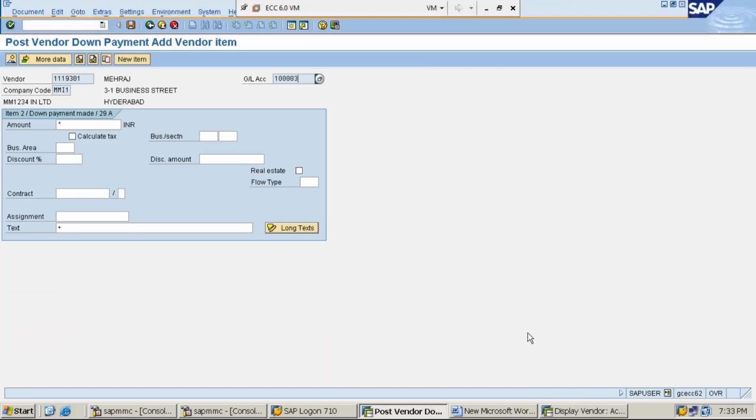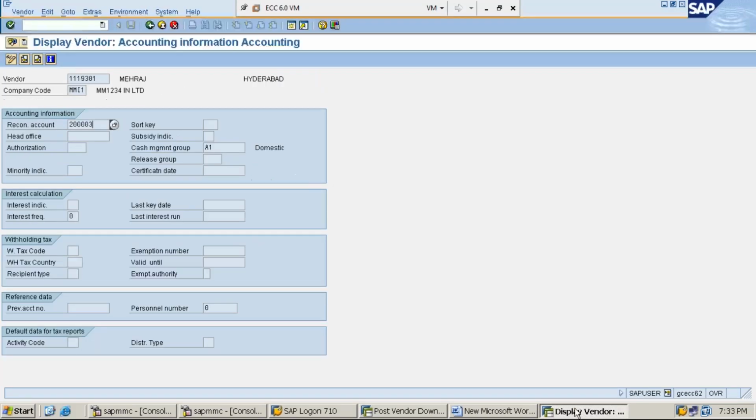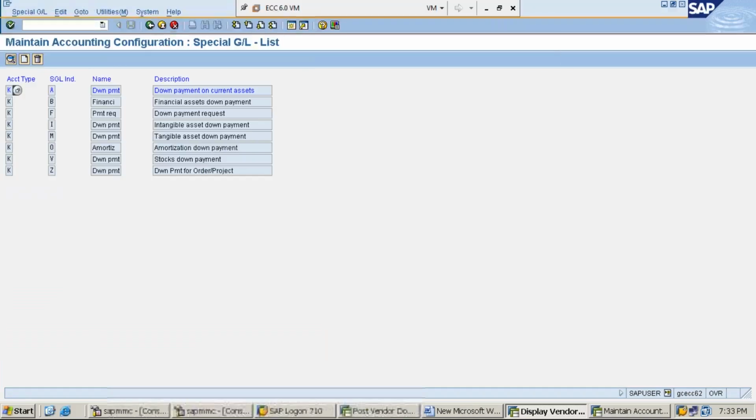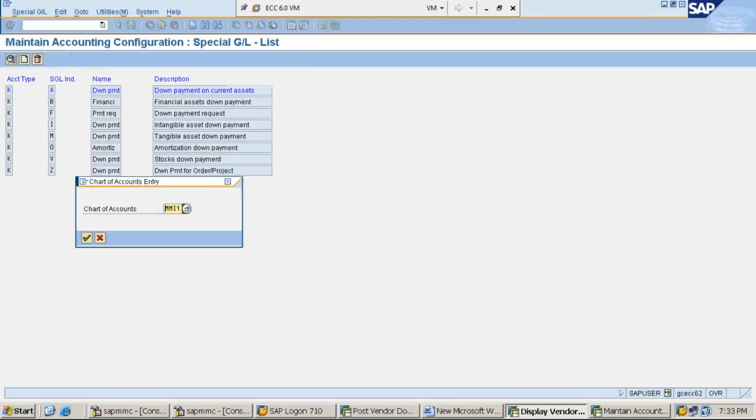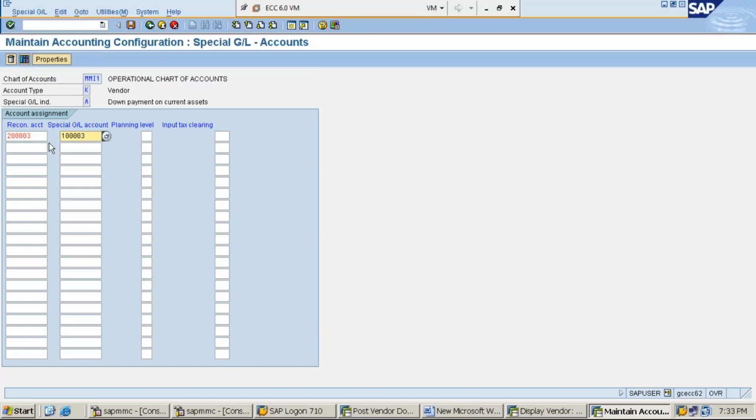The reason is we have made one setting, OBYR. Though the 1,03,000 GL account has not been assigned in the vendor master, the system has picked up 1,03,000 instead of 2,03,000 because of this particular setting which we have made. See here, against 2,03,000 we have given 1,03,000. So from this particular setting, the system has hit 1,03,000. How will it hit?